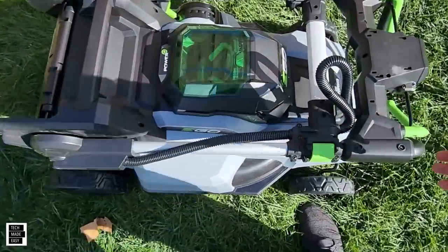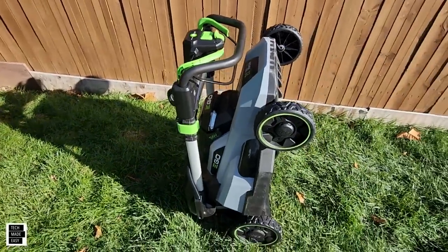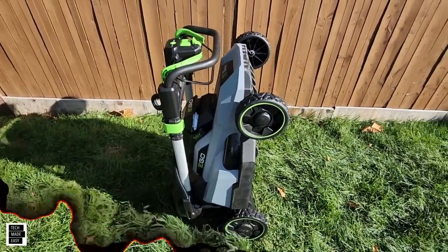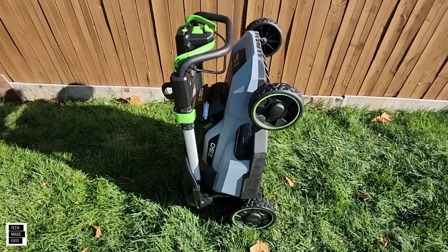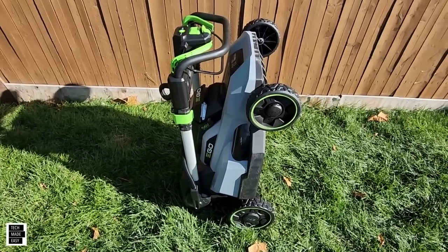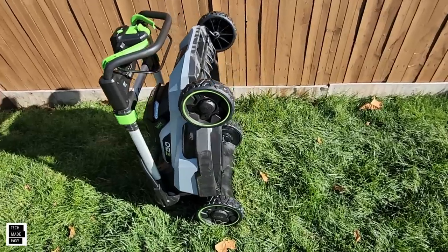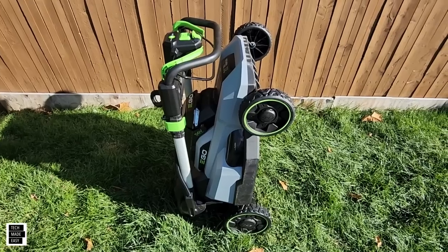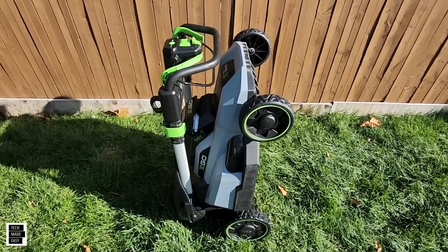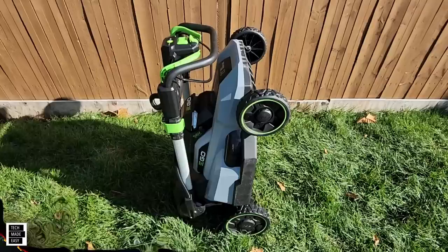And what's nice is you can just grab this handle and put it where you need to put it in your garage or whatnot. So pretty nice. Now obviously we didn't take the battery out, but you want to make sure that you take the battery out before you put this in storage mode, and especially when the deck is exposed. We're going to show you the deck in a few minutes, but be careful. I didn't pull the battery out, but you need to before you lift this mower up, because you want to be safe.